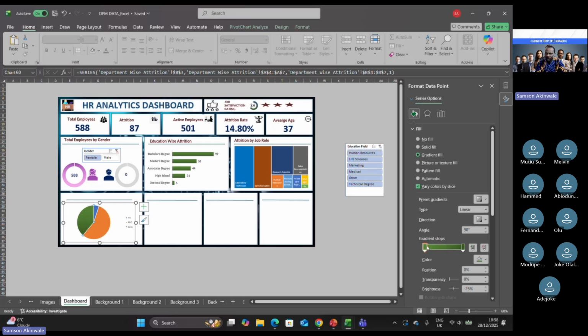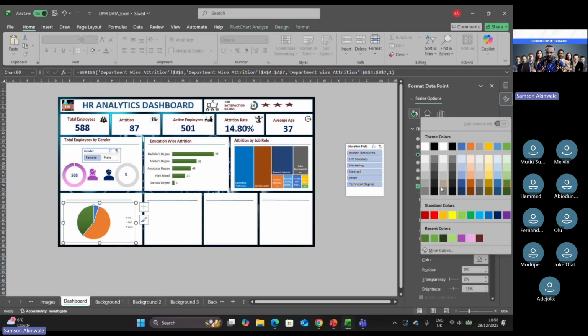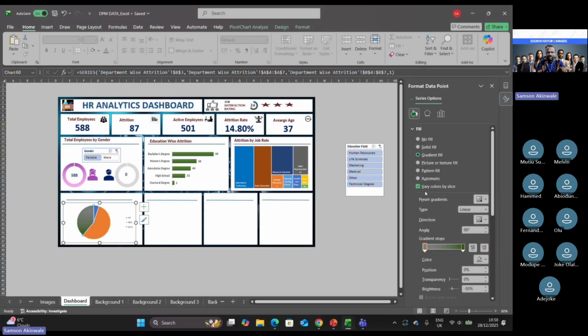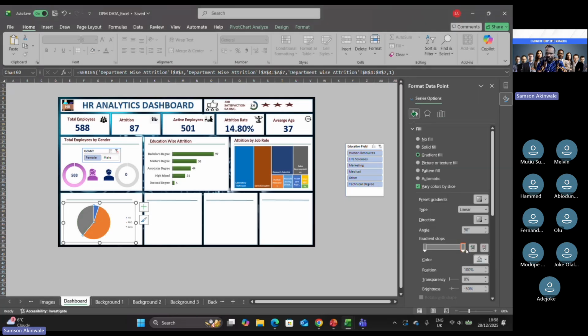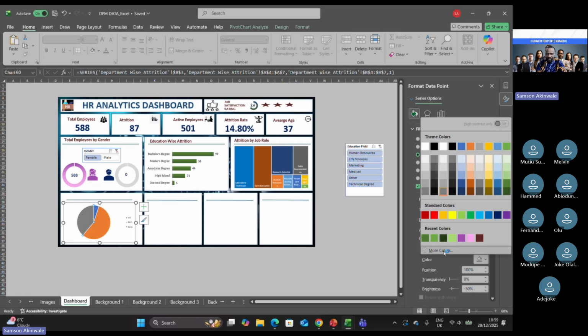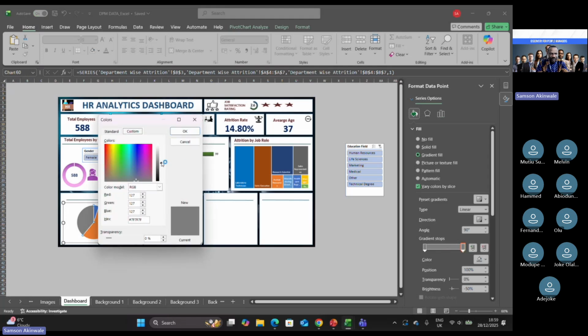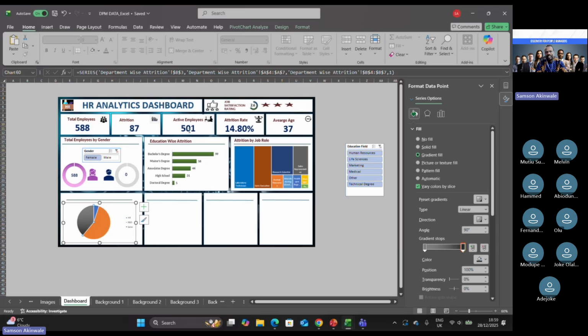So the very first one is being selected by default. So whatever color adjustment I make now will be responsible for that. So I click on this. I actually want it to gray out, gray from that lower limit of gray. Then I click the second one and use a very thicker gray so that it can be that way. Or if it's not thick enough, I can go and customize the color by clicking more color. Then I bring this arrow down here just to thicken that gray color more for me. Then I say okay, so it darkens more. So I can leave it that way. So, okay, I click the next one, which is blue.